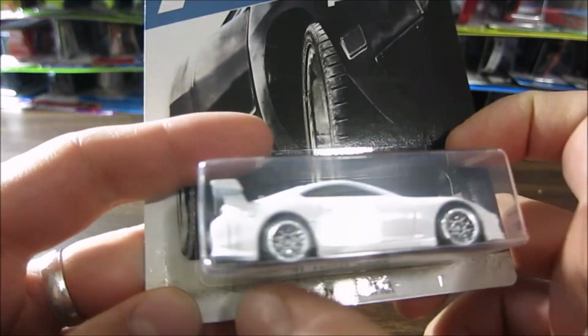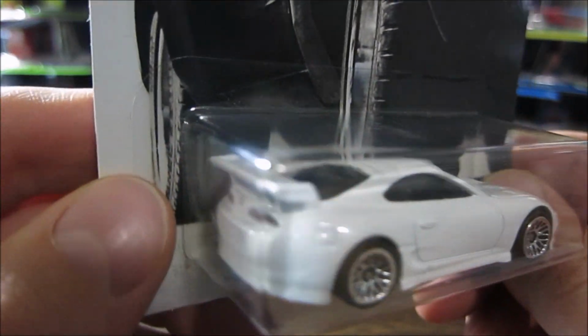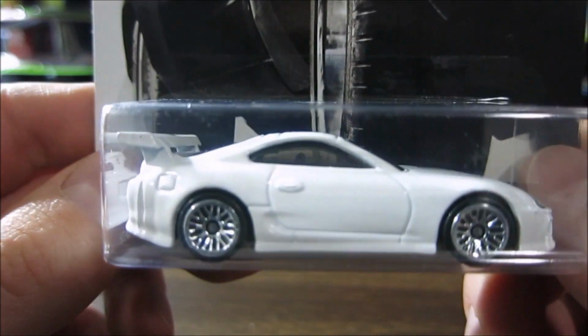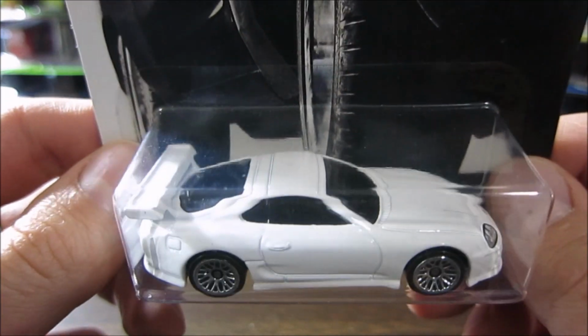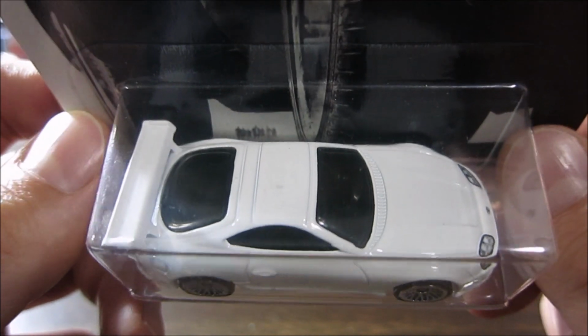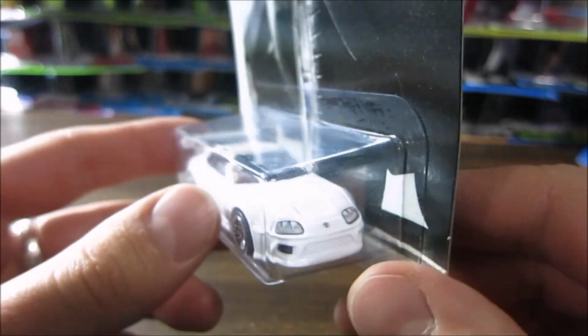First of all, I wanna share with you that I got one more of these white Supras. I can't stop loving them, and every time I have a chance to get one, I get it. I love the color, I love the wheels. I think it's overall a very successful car. Look how it looks from the top. Just something beautiful. Look at the spoiler. All the lines are so beautiful.